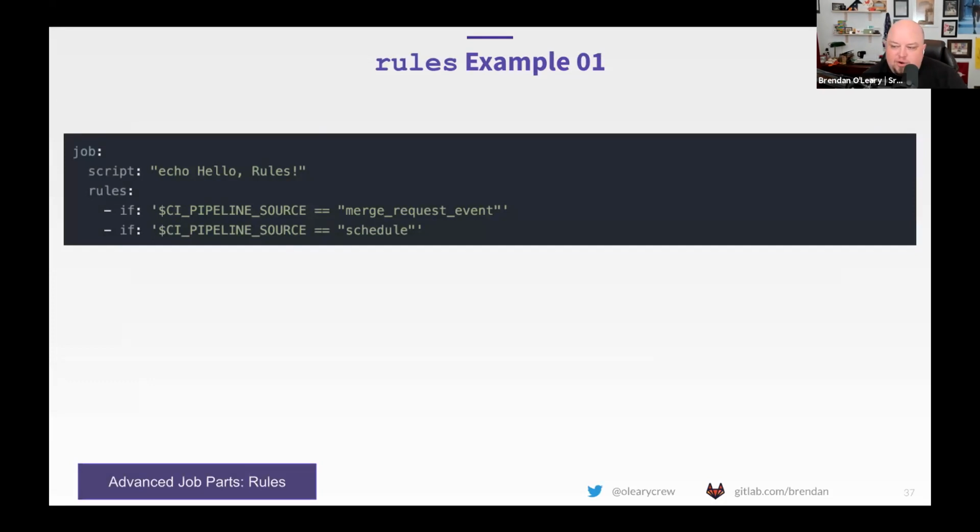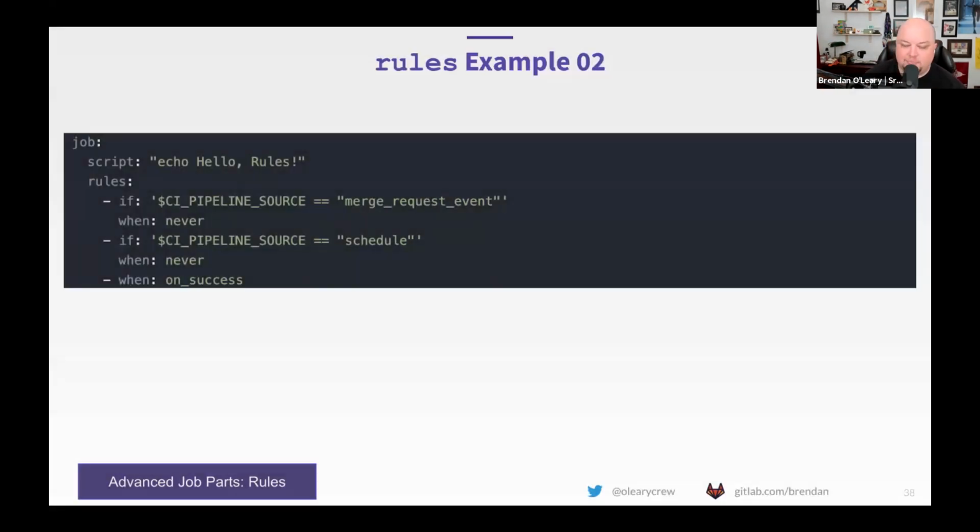So for instance, this is only going to run this job if the pipeline came from a merge request event or a scheduled pipeline. We haven't talked about it, but you can schedule pipelines kind of like a cron. And then again, a pipeline trigger event would happen when you make any commit to the repository and when you make a merge request. So some jobs we might want to run on every commit, right? We might want to just do quick unit tests on every commit. Other jobs that are more complex or include a lot more security rules, we might only want to do when there's a merge request, right? So let developers go change code all they want and they're getting their unit tests. Then when they make the merge request to actually merge it back into the main branch, that's when we run this more complex set of tests. That's one use case. It's very easily enabled through rules.